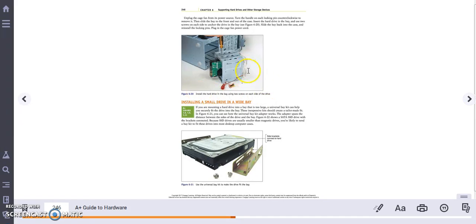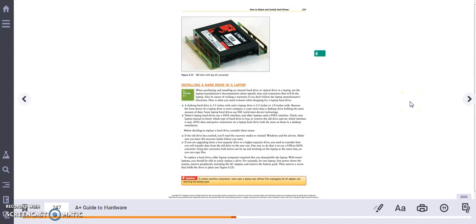And then here it talks about installing the hard drive into a bay. I talked about this in a previous chapter about how each manufacturer has different mounting hardware that goes onto the drive, and then the drive can mount into the drive cage, which can then mount into the chassis. Here is this solid state drive configured with the mounting hardware.